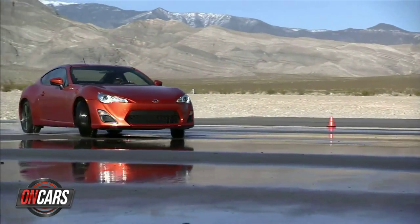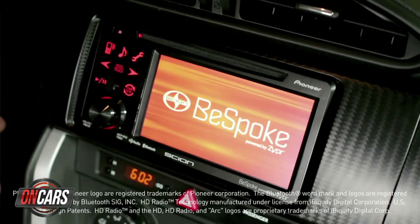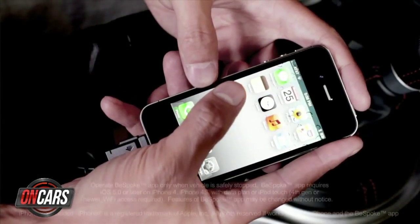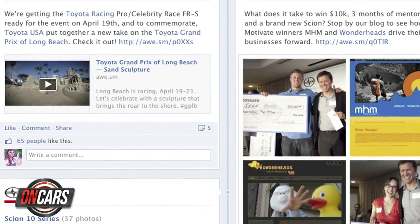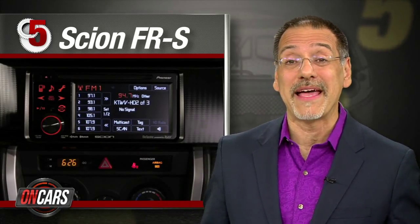Number five: the Scion FR-S. This is the priciest car on our list and actually has fairly limited app support, but far and away it's the most capable road car, so factor that in. Now, if you get the bespoke head unit upgrade, you can view Facebook timelines, update Facebook, post tweets, DM people on Twitter, and do other things that'll make it a flat race to see who lives longer — you or your lease. Yelp is in there as well, and done up CNET style, this guy's only about 26-1.